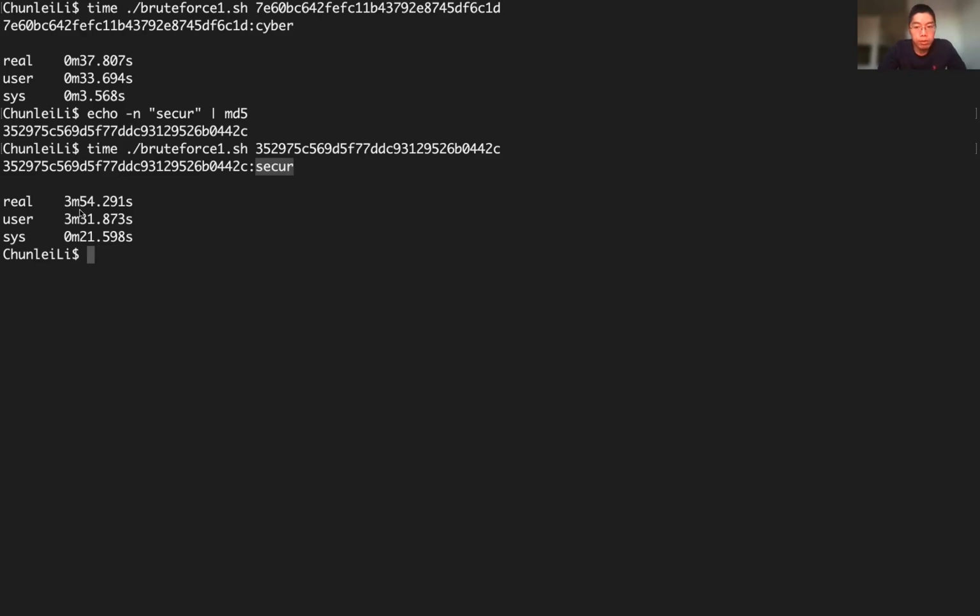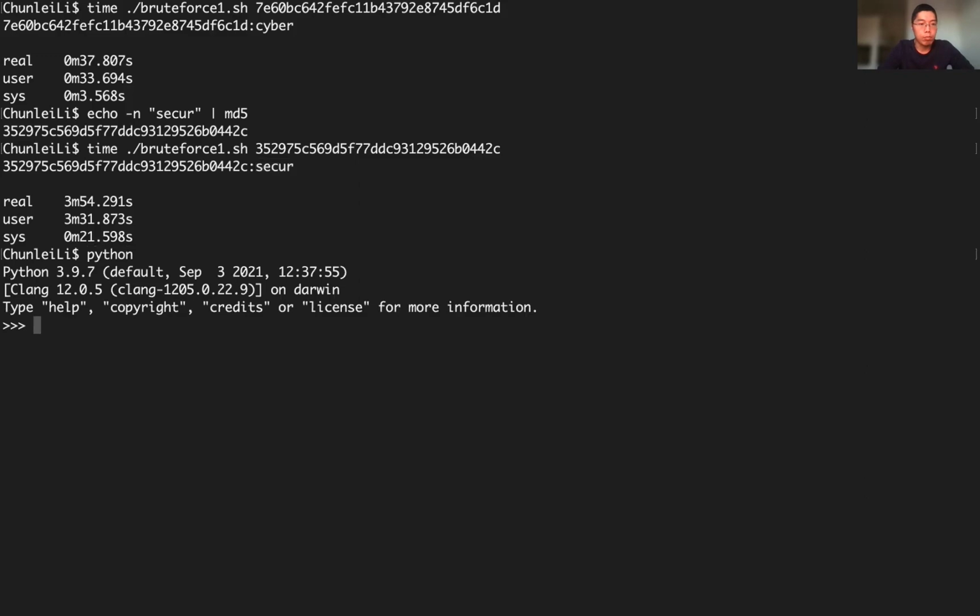So now you see the speed up of using a lookup table compared to brute force without a lookup table. Okay, so it seems pretty handy. We can use a lookup table to conduct a brute force attack.